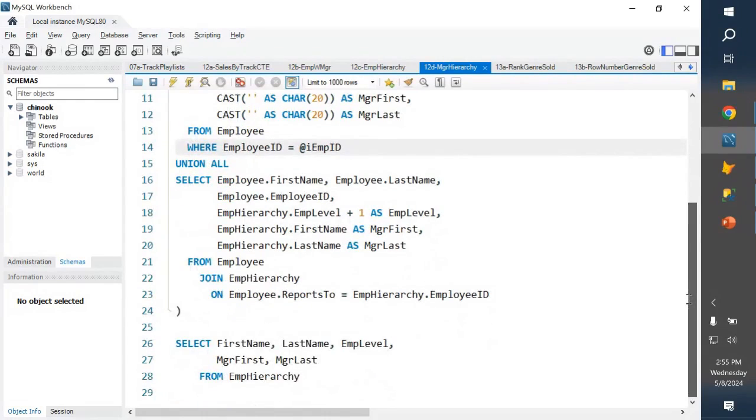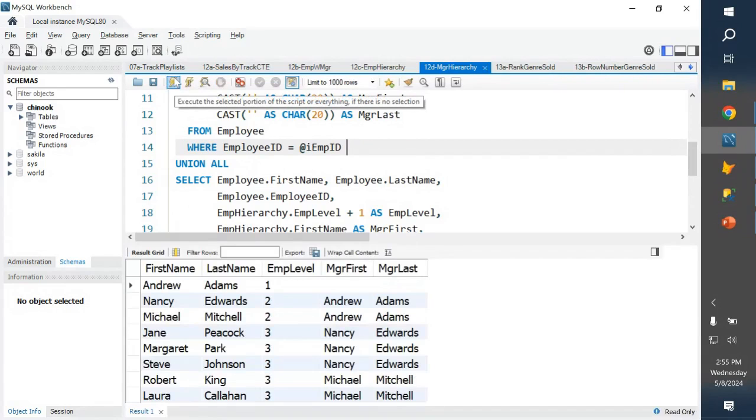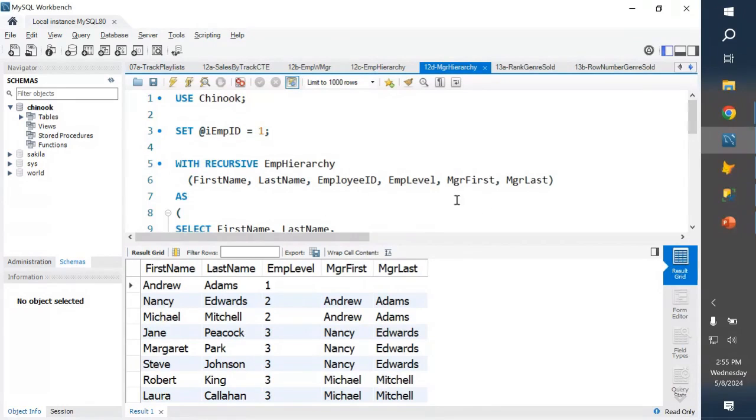And then again, we're going to throw away a little bit of the data that we don't need to hang on to out in the final query. And again, we get the same results we got in VFP. And the query in SQL Server is identical to this, except without the recursive keyword.